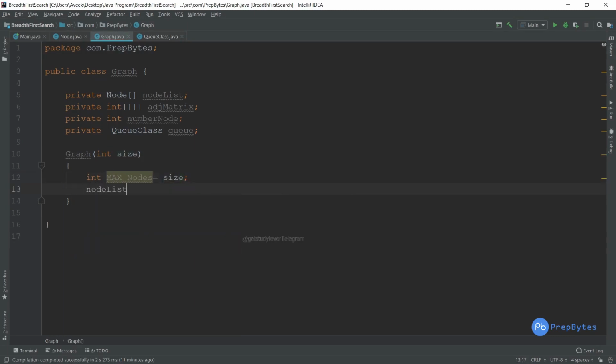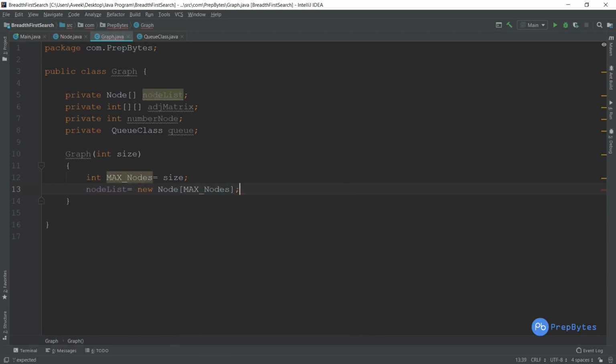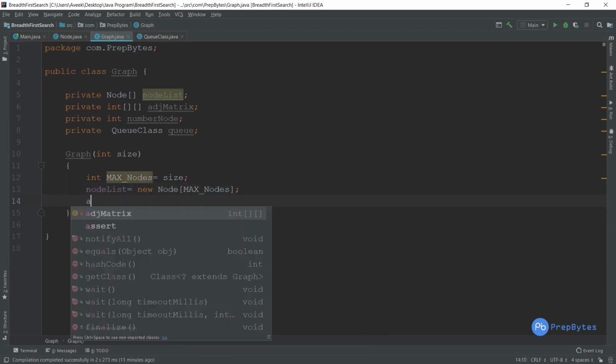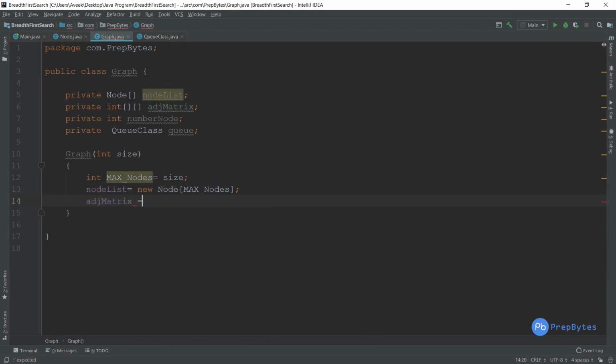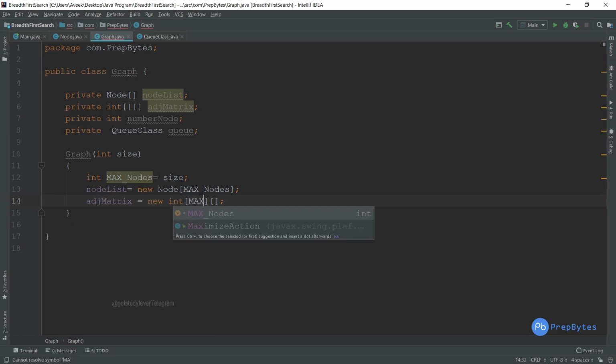So nodeList will now be initialized, equals to new Node, and the max size the node list will have is maxNodes. Next we will have our adjacency matrix, and it will be initialized: new int with two brackets. Here we will have maxNodes, that is the size, and here also we will have maxNodes, that is the size.